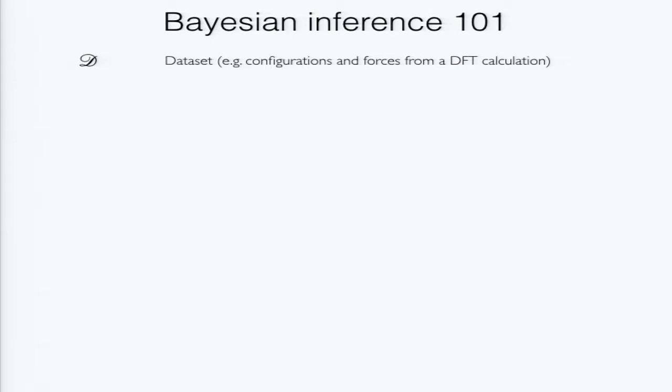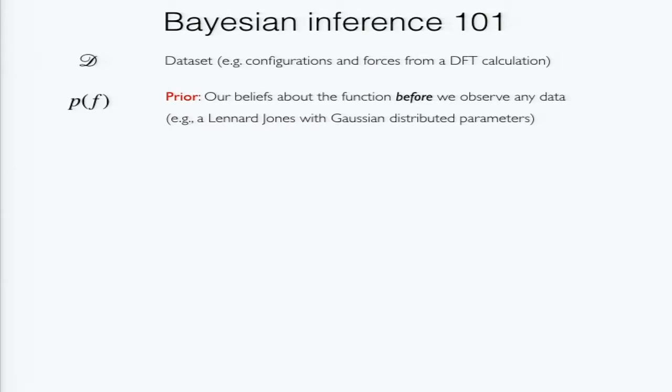the basis of it. And we start with a data set, of course, that's always the case, but differently from a standard model approach, we encode our model into a probability function, and that is a prior probability. So these are our belief on what the actual interaction should be before we see any data. So in the case of the standard Lennard-Jones, that would be a Lennard-Jones functional form, and then let's say a Gaussian distribution for the two parameters centered at 0. So that's really a probability for each candidate function before we see anything.